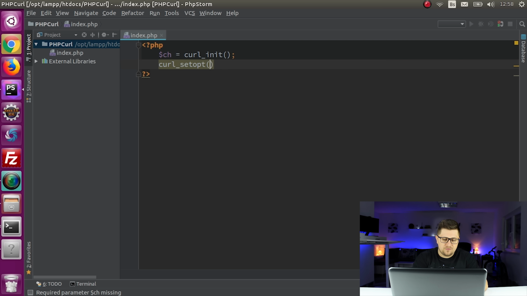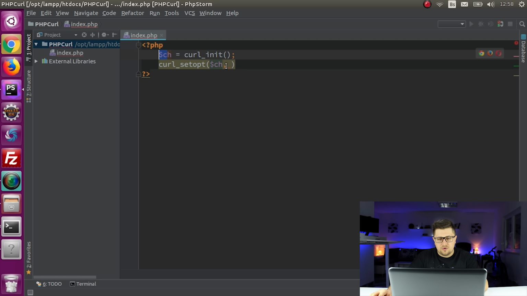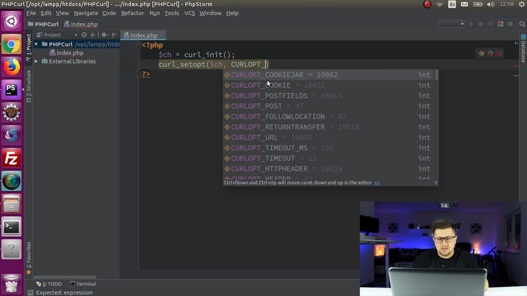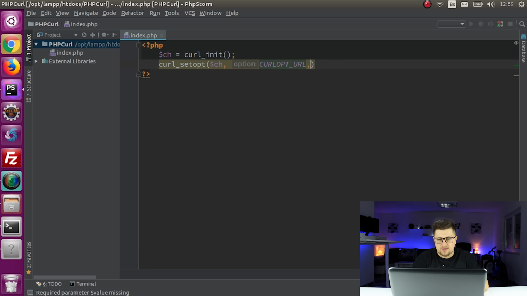The first parameter is the curl handler, so just write your variable name here and then the option that you want to set. This time we will set URL, and then we need to specify the URL.